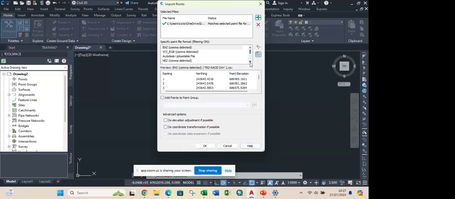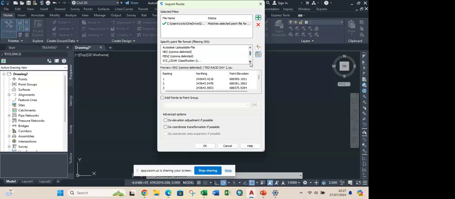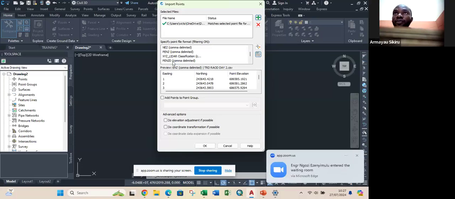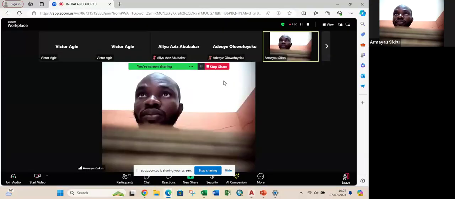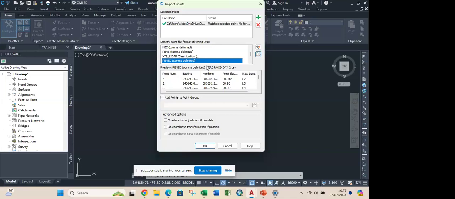Once it's done, the next point of call is to select the format in which the data has been saved in the Excel workbook. So this is the format in which the workbook is saved. The format is PENZD.